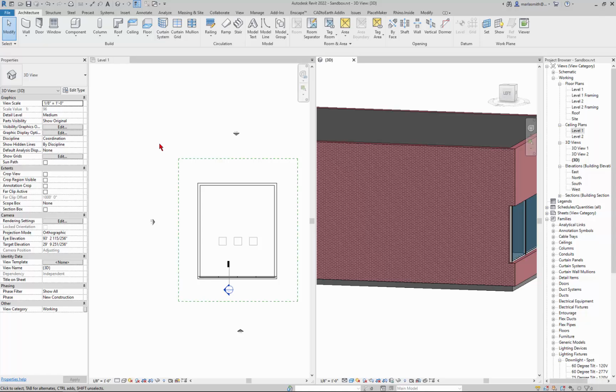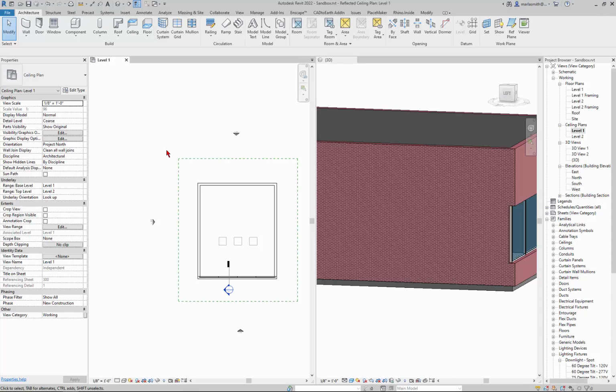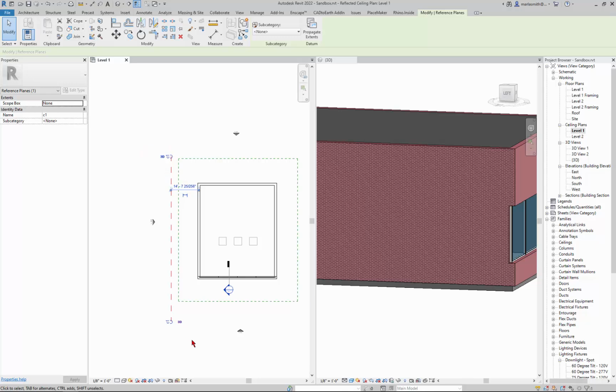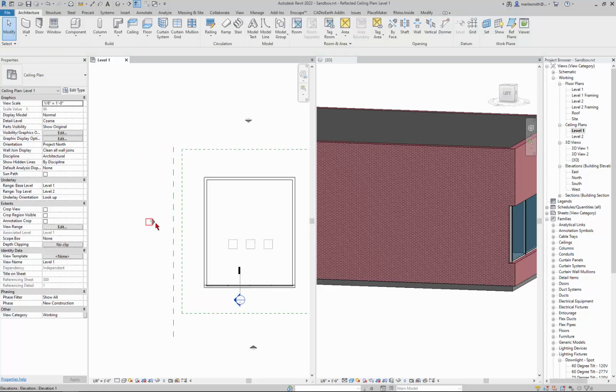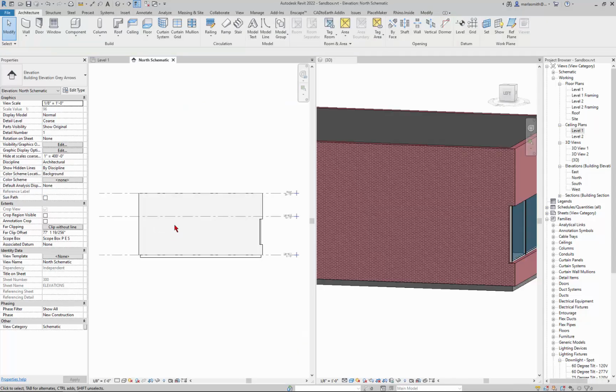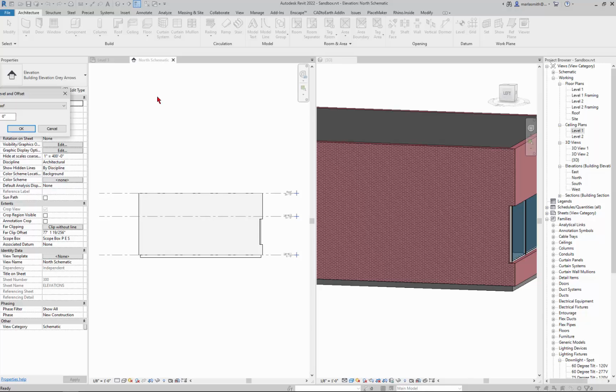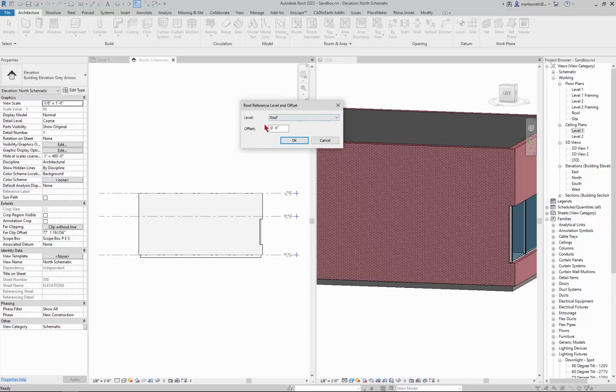So first thing I'm going to do is make a reference plane here, right, and I'll name it C1, okay, and I'll go to my elevation that's looking at that C1, and I'll go to my roof by extrusion, and it will ask me what plane do I want to work on, and I'll just go to the pull down and pick my reference plane, and now that's set as my current plane, and it wants to know what I want to set this on. And so if I wanted it on level 2, I could put it on level 2. It doesn't really matter. It's going to go wherever I draw it.